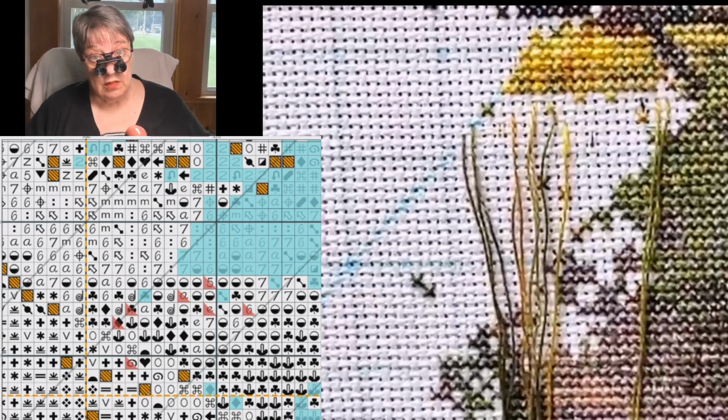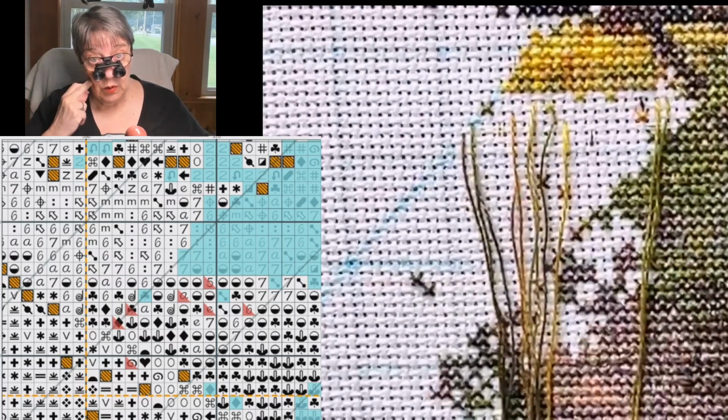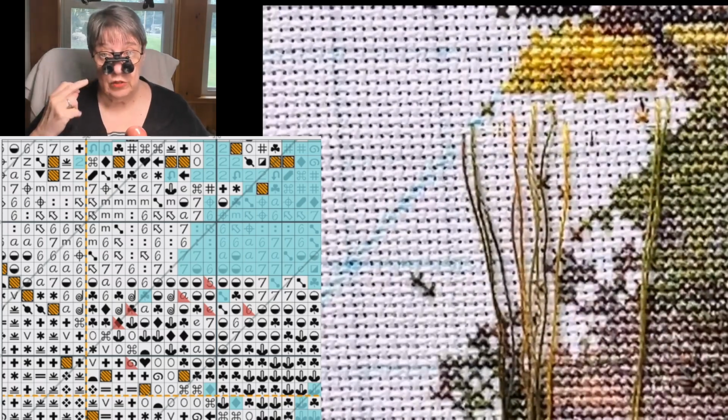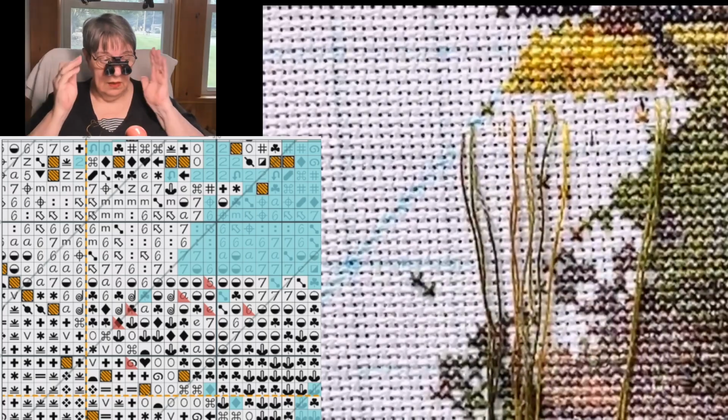Now, what I should also add to this is I already have lost one molar on this side. This is the other molar. So on this side of my mouth, on the top, I will have no molars, which are your chewing surfaces. So it's a dilemma. It's a dilemma.